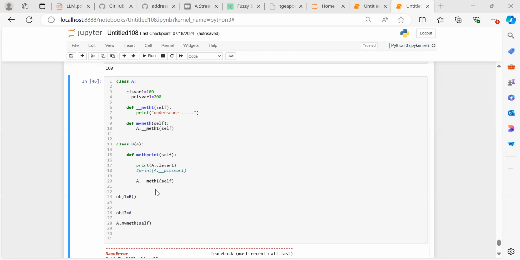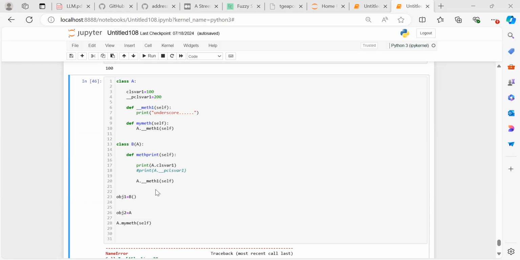So public by default, everything whatever you have created in object oriented programming in Python is treated as public only. And if you say anything with underscore underscore, that will be considered as private. And this concept is called data encapsulation.